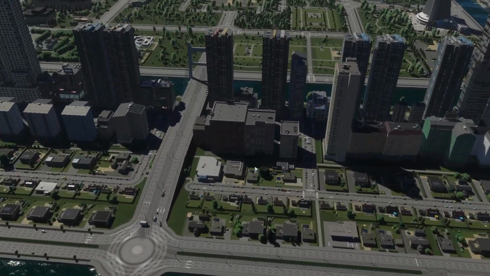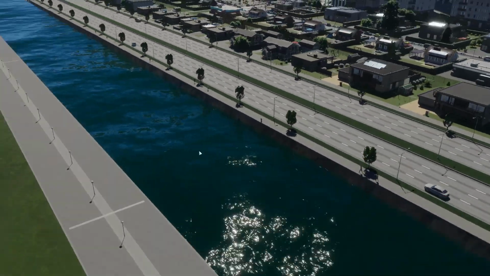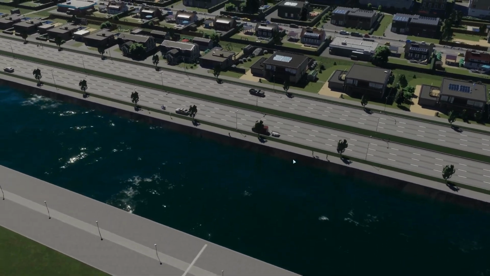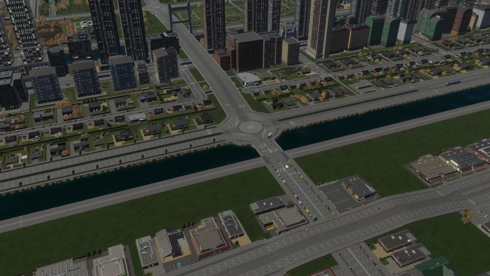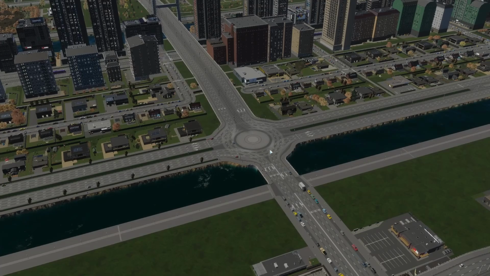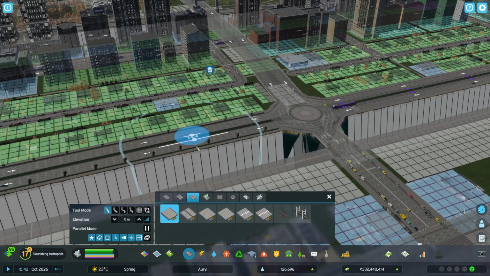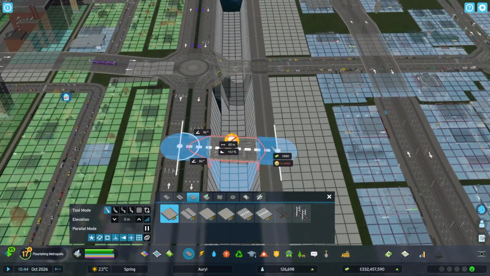So along the way, some of the mistakes I've made is that I did not learn how to create a retaining wall before that, and I had issues creating a retaining wall under the water. Another tip that I've learned is how to create a roundabout and a bridge over the canal, because there are issues if you just try to pop it all over. So for example, if I were to do this right now, as you can see, it just says that it's in water and I'm not able to build.